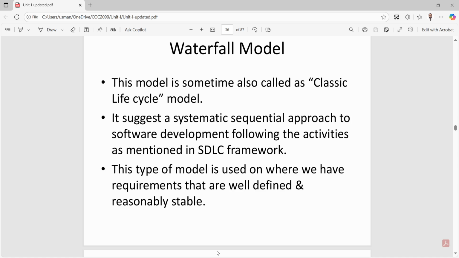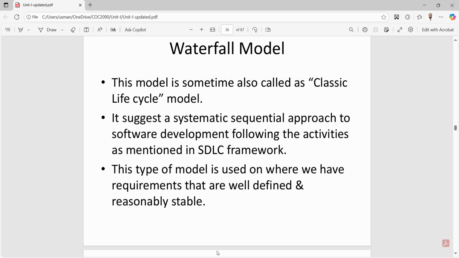Likewise, once you are moving through the different framework activities like communication, planning, modeling, construction and deployment, you are moving forward from one stage to another, and you are not supposed to go back to the previous stage. That's known as the sequential approach, which is adhered to by the waterfall model strictly.